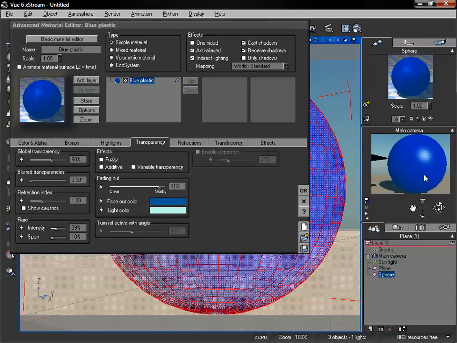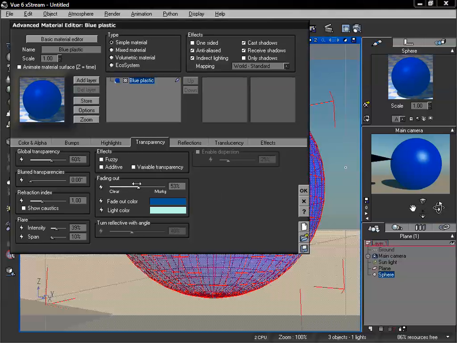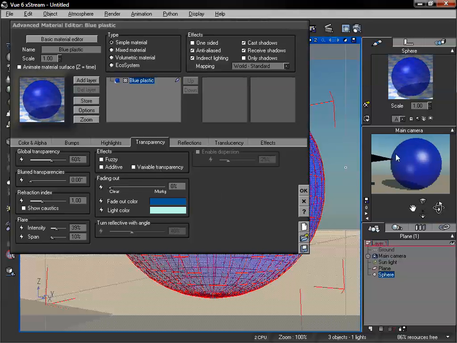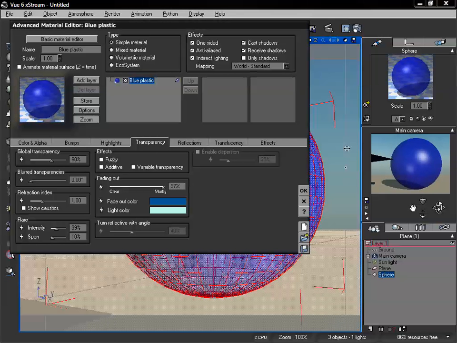Turn off fuzziness, and we take a look at our render. And now because we switched that over to fuzzy, our fading out has been altered, so we can adjust our fading out amount and how murky our surface is. Turn that back to one-sided, go back, and as we adjust our fading out, we can see that altered slightly, really depending on the material. But it's mainly an option that we have there for transparent surfaces only. So if you're not working with a transparent surface, don't worry about it at all.